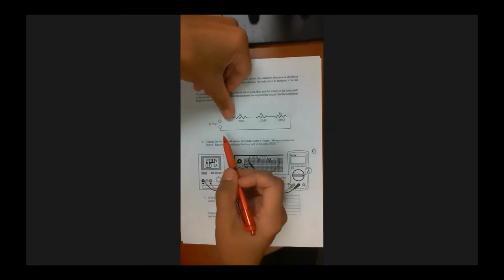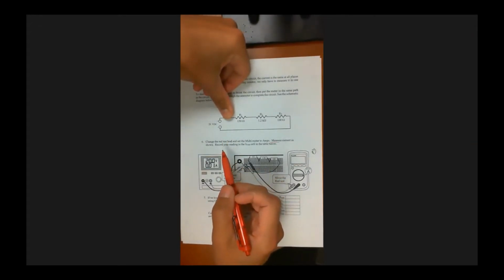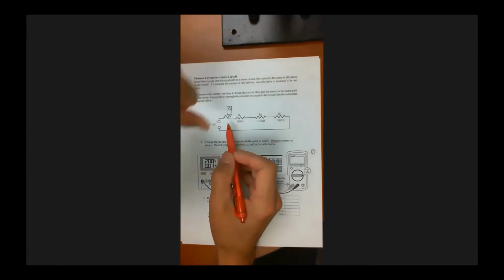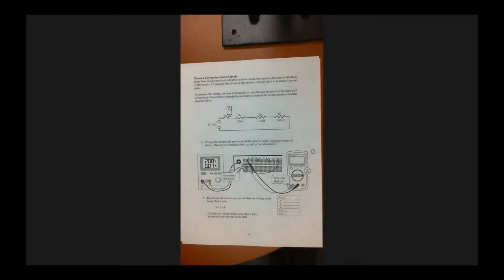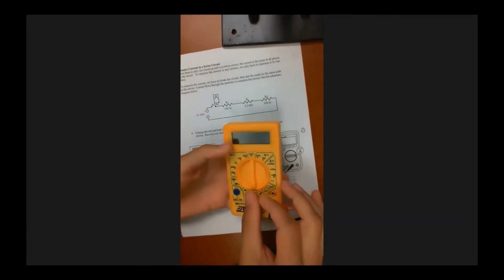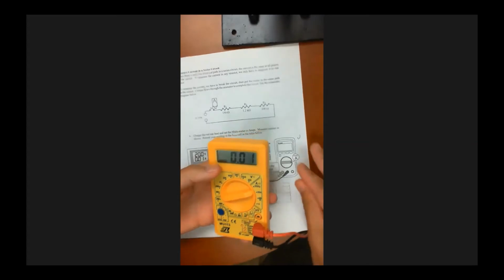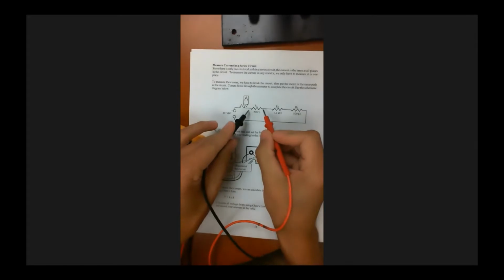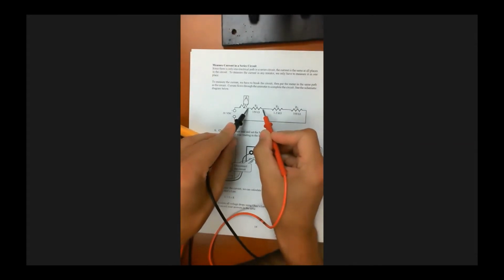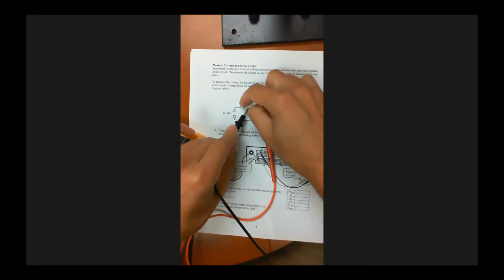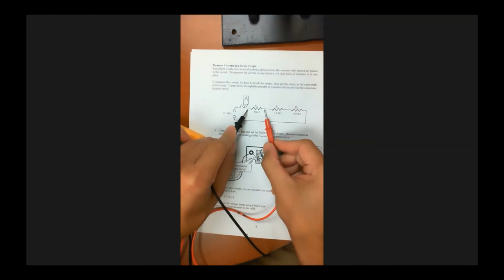Just remember that to measure current, you've got to break the circuit. Because if I just had the circuit right here, just imagine that's not there for right now. If that wasn't there and I had a wire right there, and I tried to measure current, where's my multimeter? If I tried to take my multimeter and set it to current, and then didn't break the circuit and just measured it like this, most of that current is not going to go through the multimeter. Most of that current is just going to go through the resistor. And so it's not going to work. You're not going to get an accurate measurement of current.